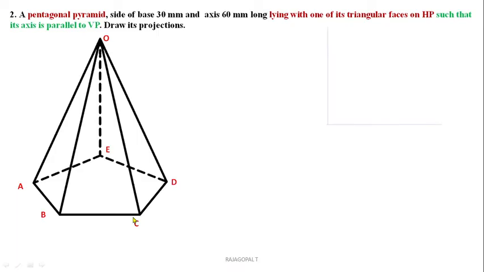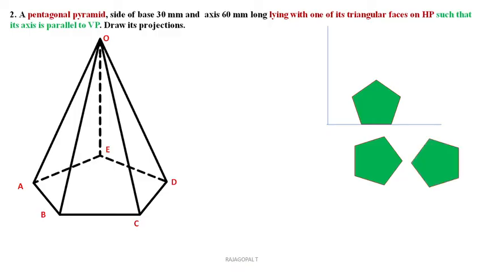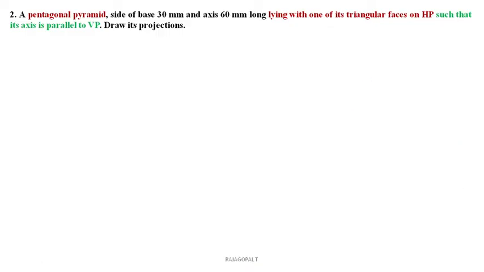With this we can draw the plane surface of pentagon. One edge of the base BC, this OBC triangular face which is on HP - that's why one base edge is on HP. After rotation of 90 degrees, we have two options. As per the condition, triangular face on HP, I always prefer the edge must be on the right side. It will be convenient for us to draw step number 3.